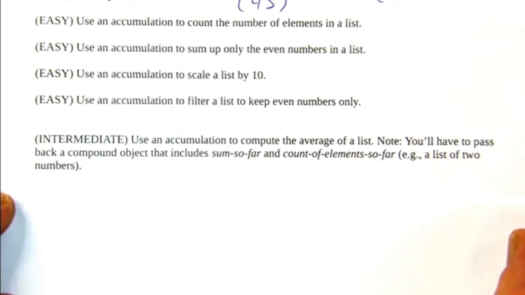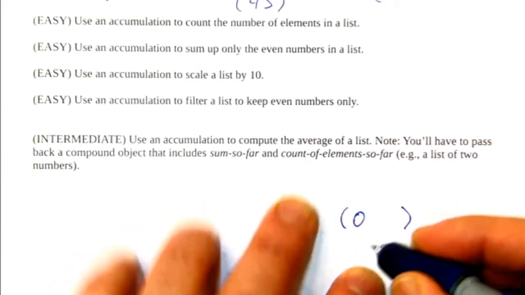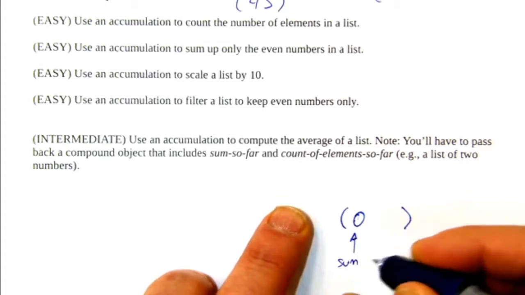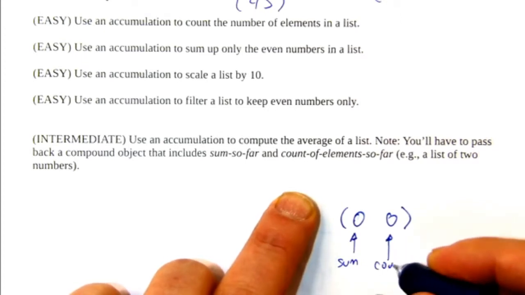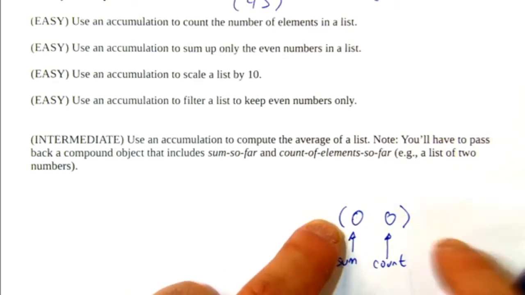What we're going to do, we're going to make an object. I'm going to describe the initial value first. The initial value is going to be a list of two things. The first thing is the sum so far, and the second thing is the count of elements consumed. We have to hold this in our head when we look at the lambda. At each point in the accumulation, that's going to be the nature of the object that gets passed up.